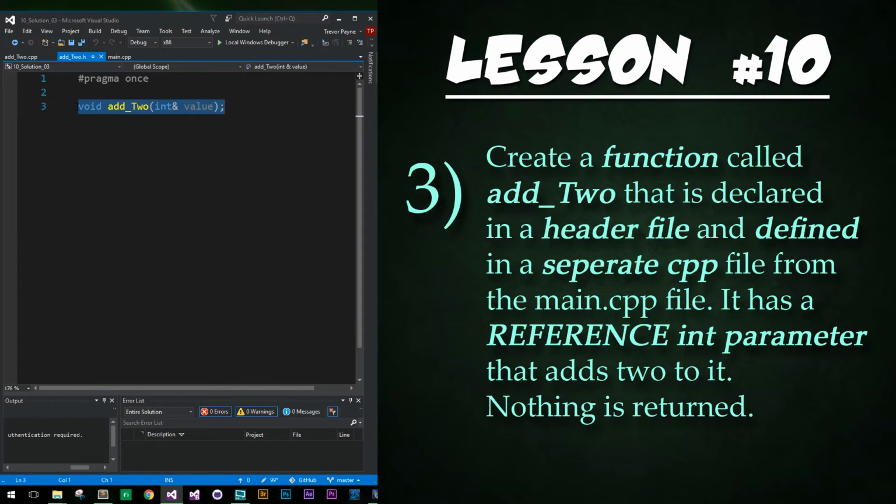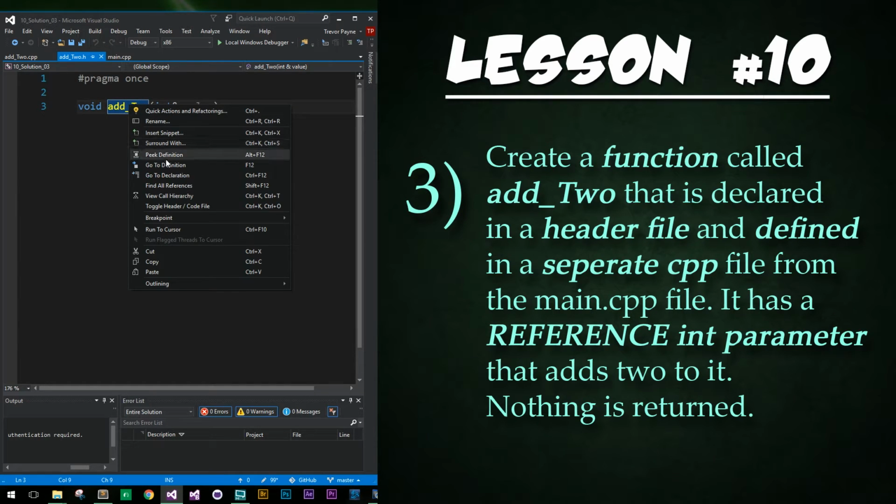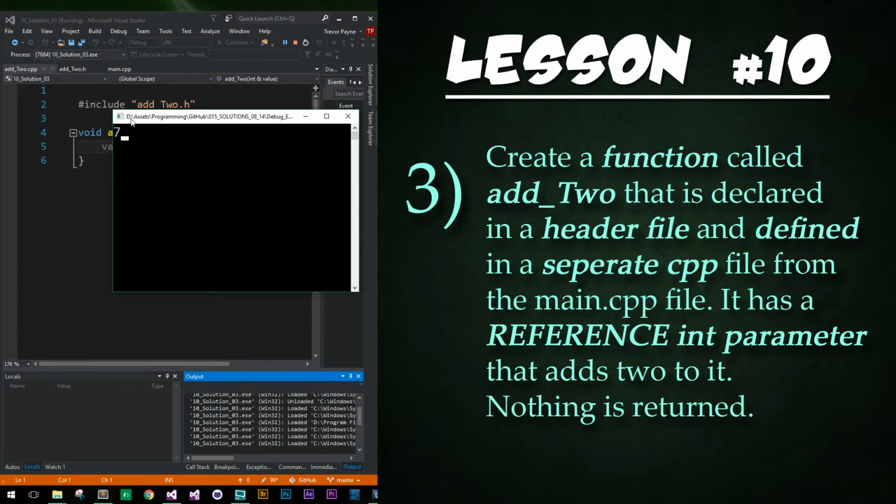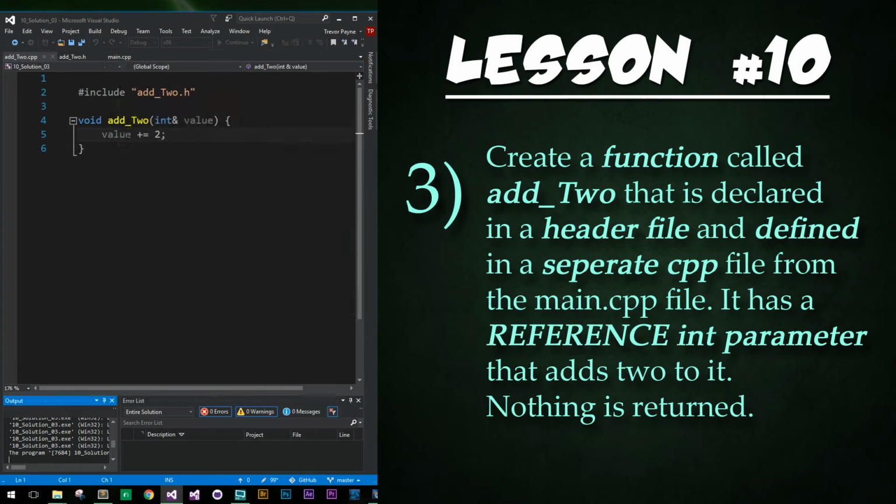And here we have just our simple function declaration right here with no return type and just a reference value being passed in and the function's name. Now, if I want to, I can actually right click and then just go to definition, and then Visual Studio will take me right to it. And here is our actual implementation. We're taking in a reference value and we're just adding 2 to its original value and storing it within it. Perfect. If we go ahead and run it, we will see that it works just fine. Passed in 5 and it added 2 and now it's 7.